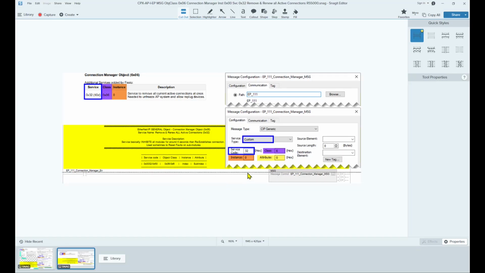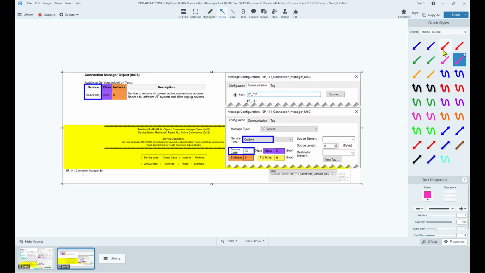And basically, if you look at the message instruction, you set it up as custom, service code 32, class 6. That matches up the service 32, class 6, instance is 0, and then we have 0 for attribute. And all we have to do is execute this. And what happens when this happens? Well, this basically inhibits the module for around 4 seconds and then reestablishes connection.